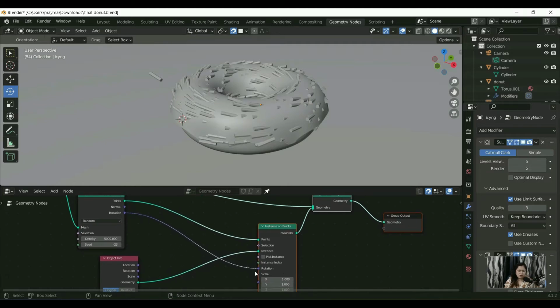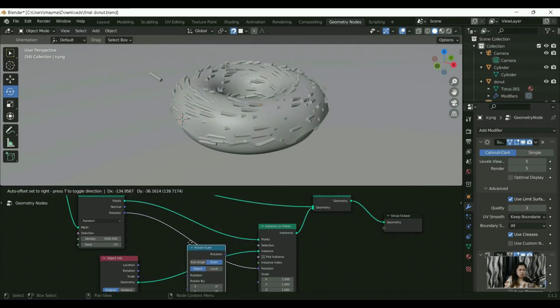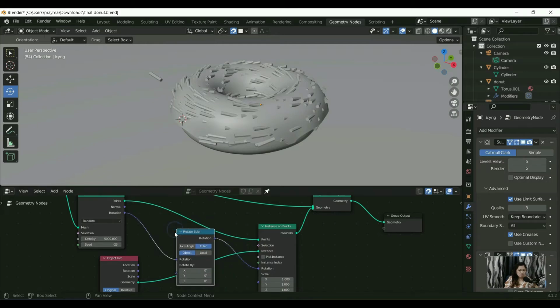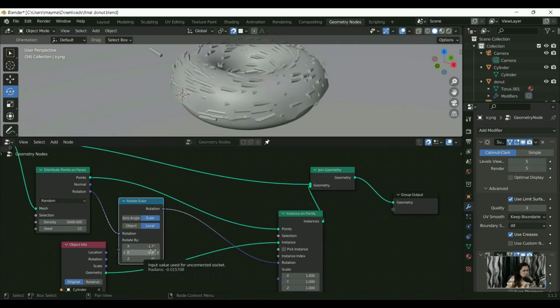It looks like it's really tilted, so we need to add another node here and put it here. And then you connect the node here.